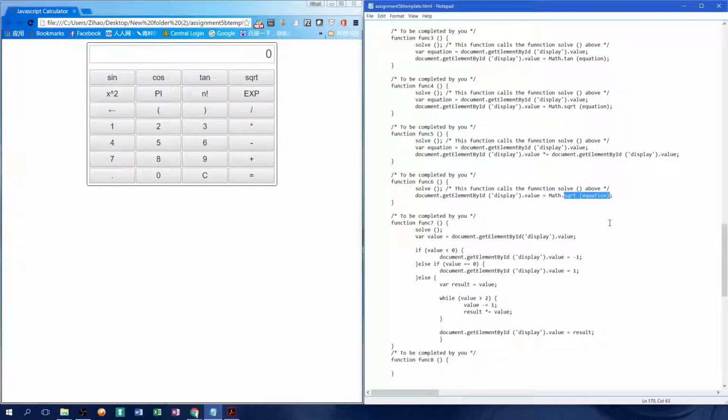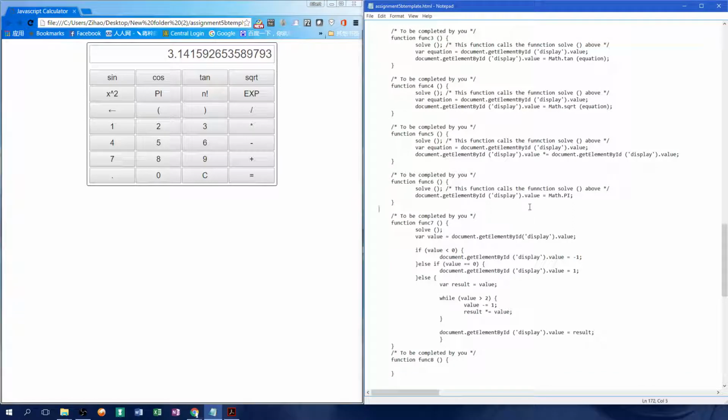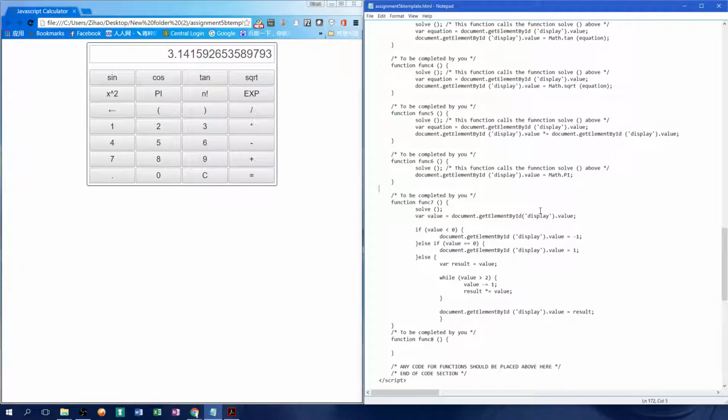There is also a built-in pi in JavaScript. Just put in Math.PI in capital letters. It's case sensitive, so make sure you put capital letters. All right, Control plus S and refresh, and pi is 3.14159. So this is pi.